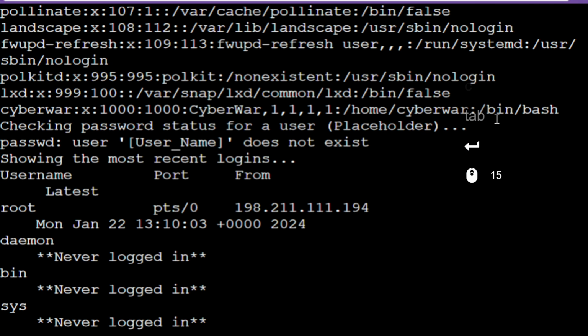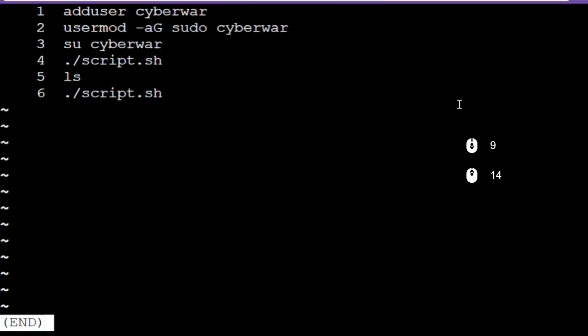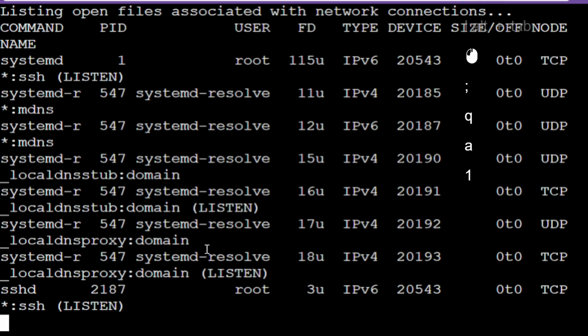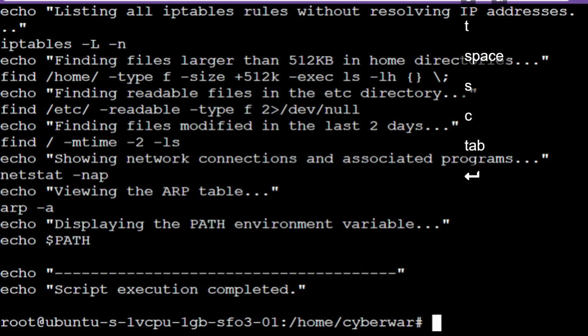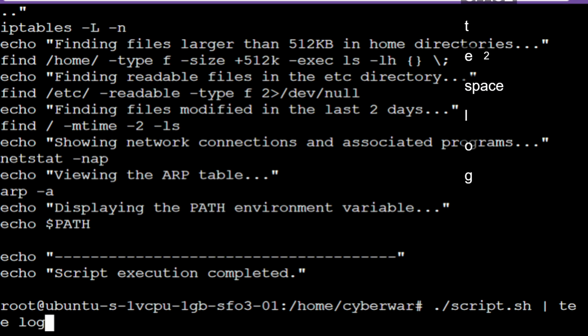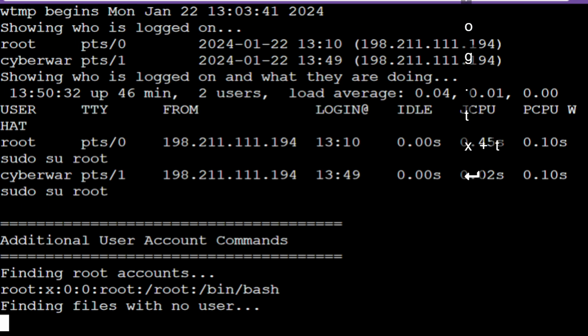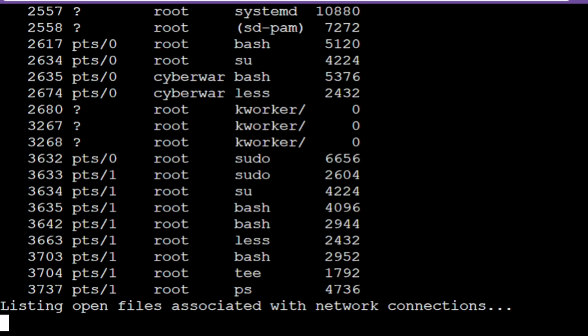So what did it do? Yeah, it ran all the commands. Okay. Yes. Let's try to pipe this to a log file. Maybe I'm not doing it right.